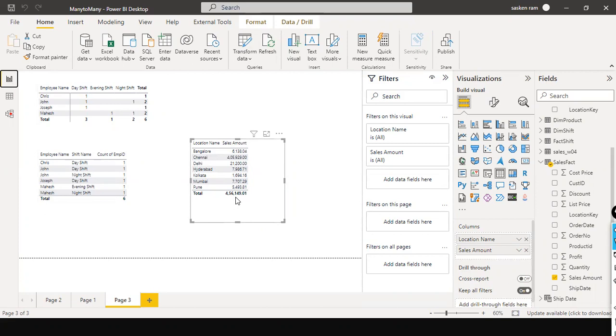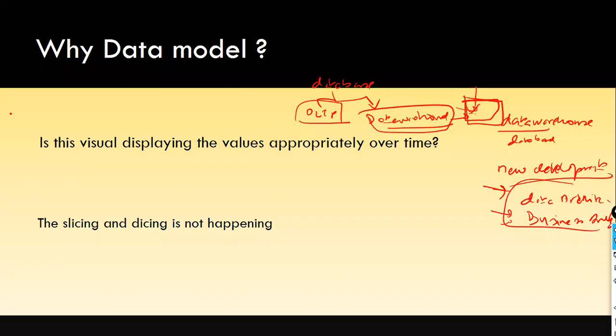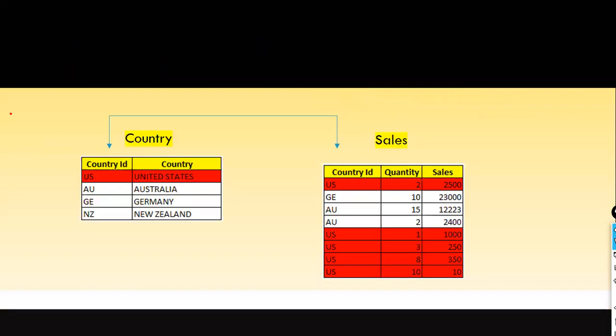Okay, so why data model? To answer this, this is the one. You need to create the relationship between the tables. Without a relationship, it is not going to do the filtering. The next question is, what do you mean by filtering? Why are you using the term filtering? Because that is the term used by many people who work especially on Power BI. Even on the internet, if you see many blogs or communities, they use the term filtering. For example, here, okay, what exactly is filtering?